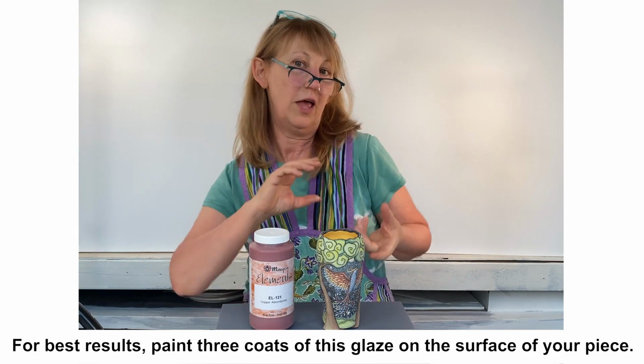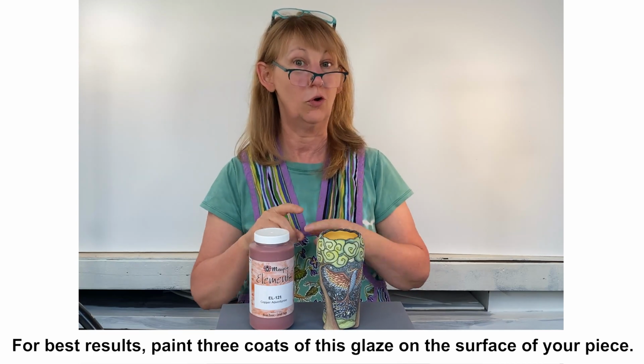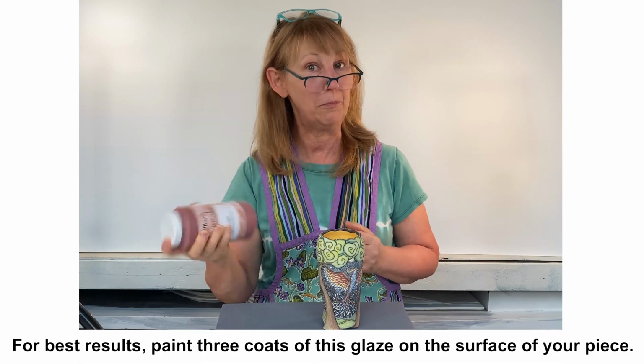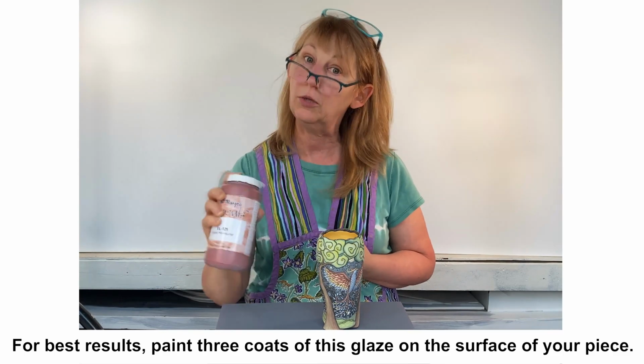So what kind of experiments or crazy things might you do in your studio to shake things up a little bit? Okay, here we go. I'm going to go ahead and paint the inside. I always like to shake my glazes up really, really well.